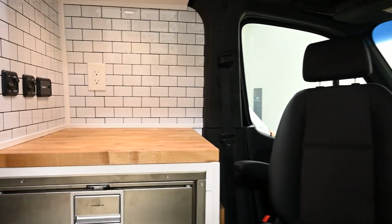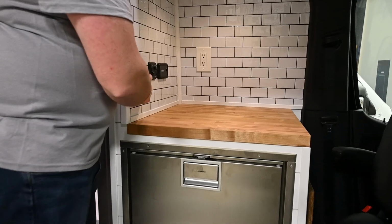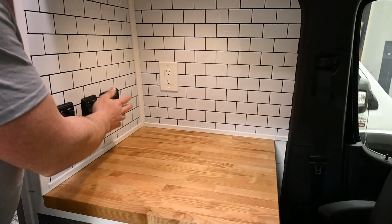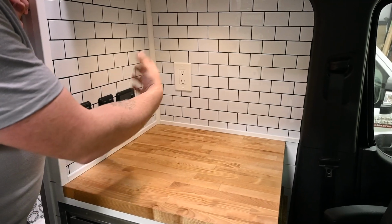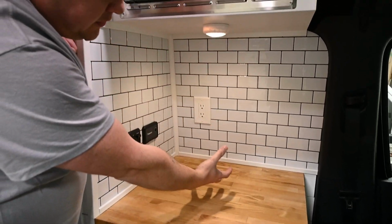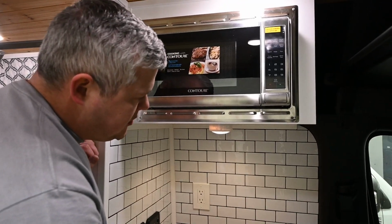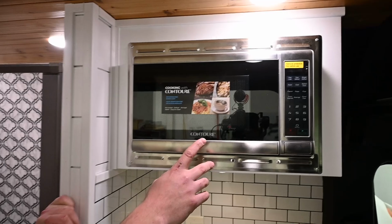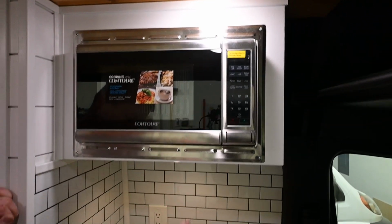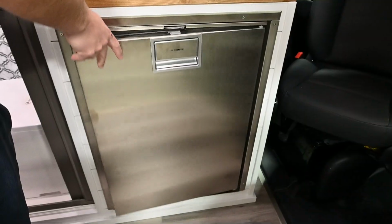Right behind the driver's seat, you got main controls for your lights, both shower and the main cab area, along with your Renogy 3000 inverter charger and an outlet. You got your little light here too for this area. We put a nice backsplash on here for the customer. This is vinyl, so it's lightweight. Up above that, you have your microwave, and then you have your Dometic 110 liter fridge freezer.